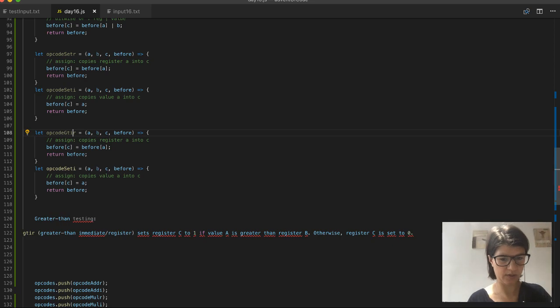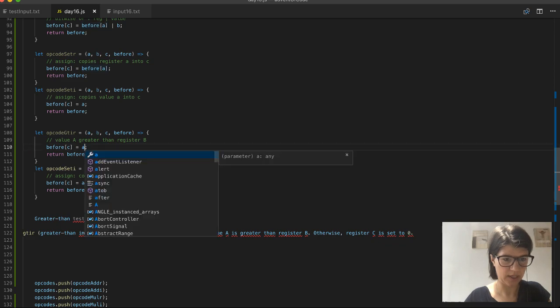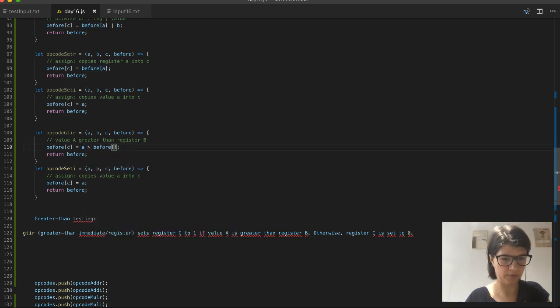Sets register C to 1 if A is bigger than B. So we do greater than value A greater than register B. Okay, so before C is equal to A greater than before B, set register C to 1, otherwise to 0.